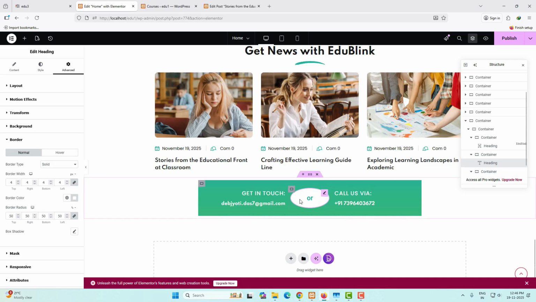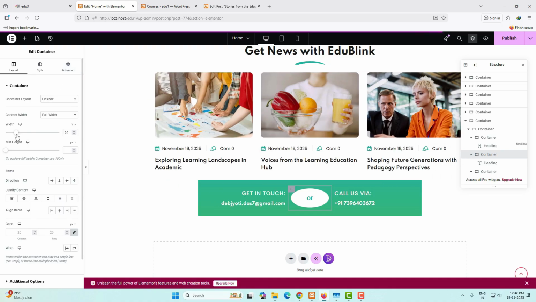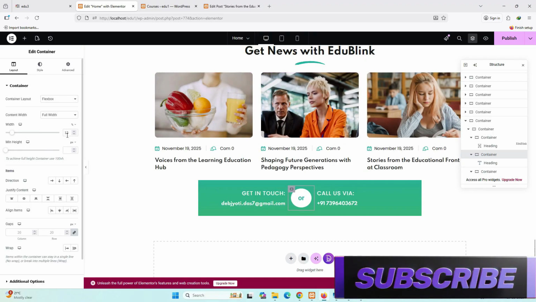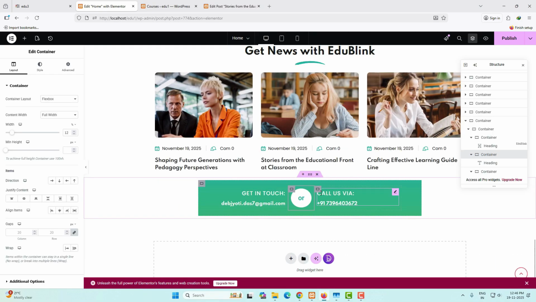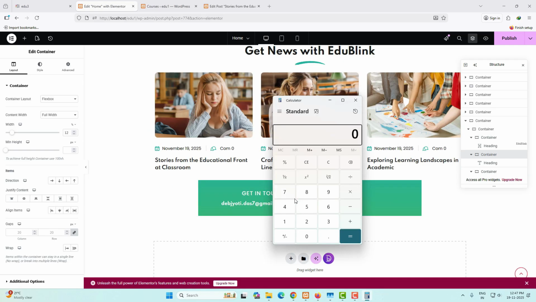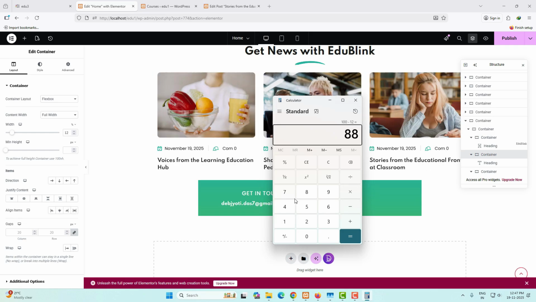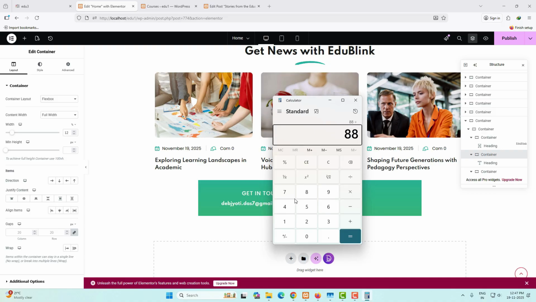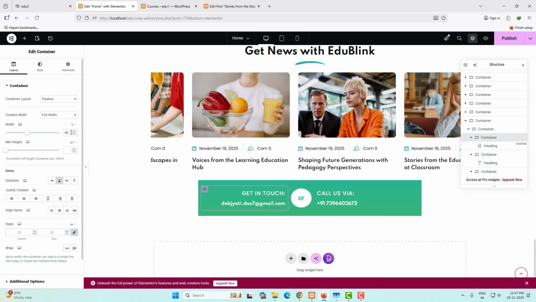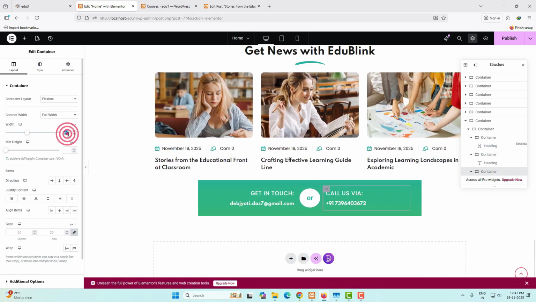After that, click in this. Okay, and here the width I have to adjust because it should be round. Okay, like that. So it's 12 that is coming. So what I have to do, the total will be 100, so that is the 12. Okay, so 100 minus 12 is 88, and divide by 2, that will be 44. Okay, so click here, I have to make it 44, and for this one also click here and I have to make it 44.